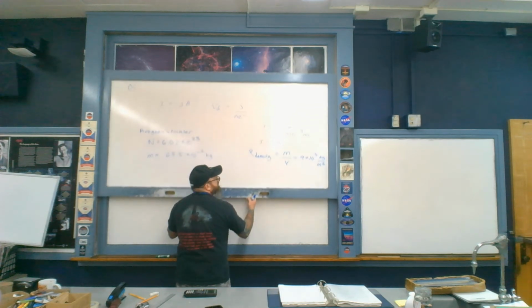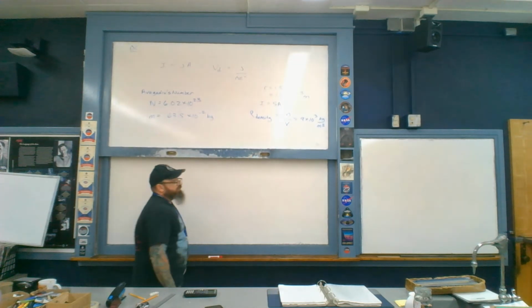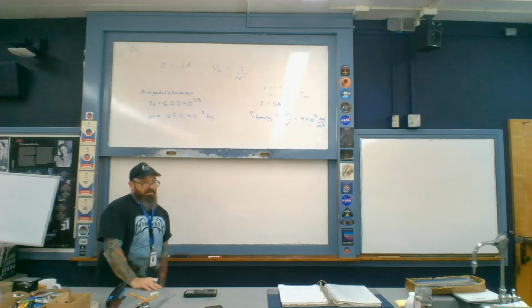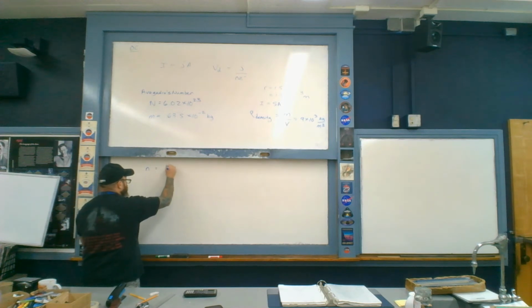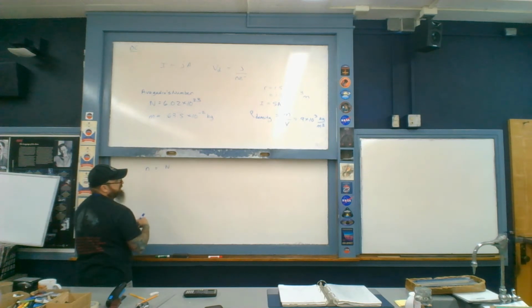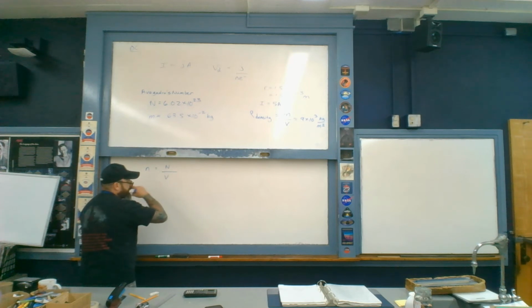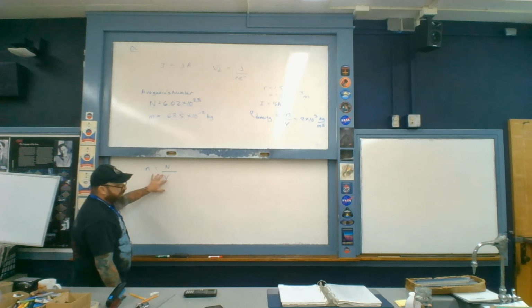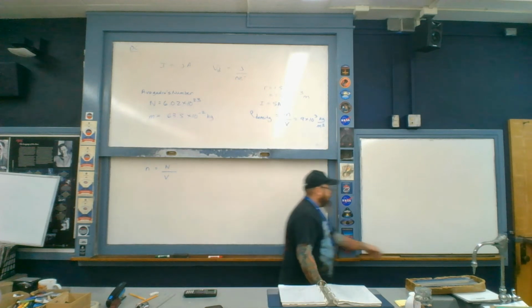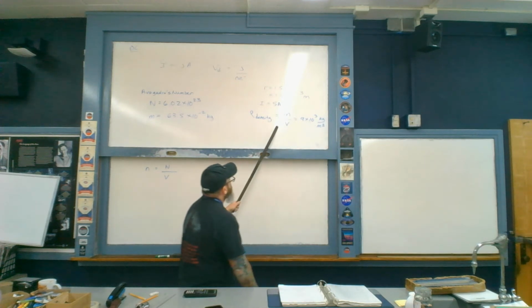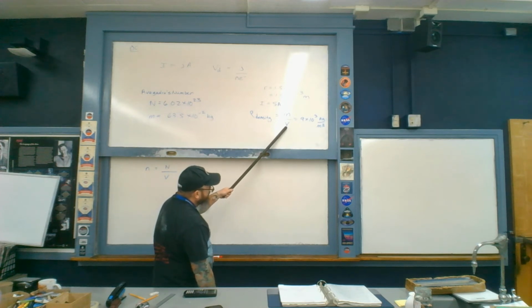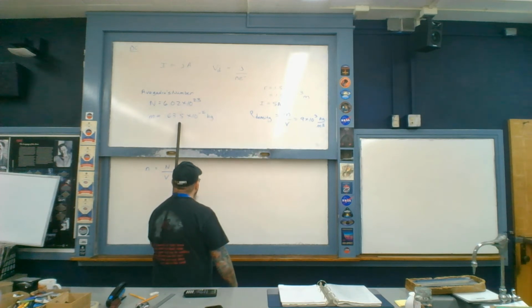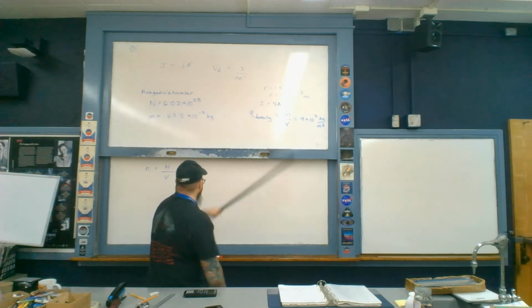The real trick to this problem, if you will, is coming up with an expression for small n, the number of electrons per unit volume. So the number of electrons per unit volume is going to equal the total number of electrons, that's going to be Avogadro's number, divided by the volume. So how do you write the volume itself? Well, that's where the density comes into play. Once again, as I noted right up here, density is mass over volume. So the volume V, therefore, is the mass, this number right here, divided by the density.